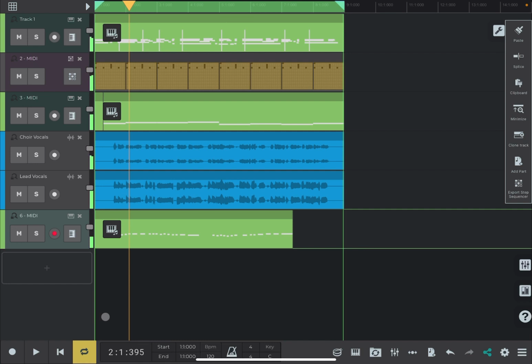So I think it's a great DAW. It's unique in terms of functionalities. It's different than Cubase and others. Definitely different. But as you can see, it's a great addition as well to your list of apps on your iOS setup.